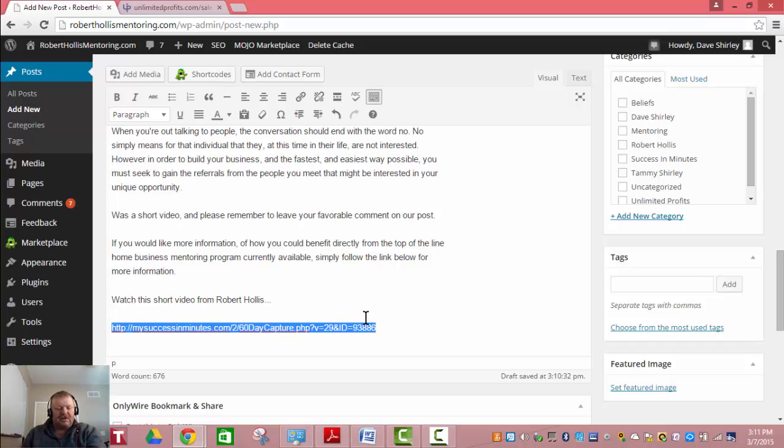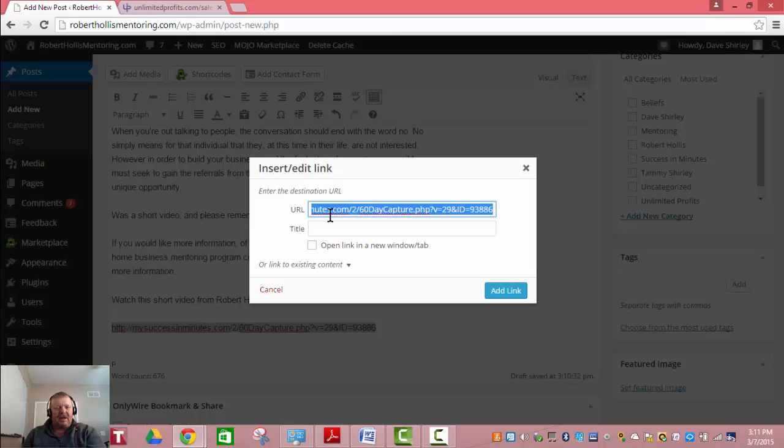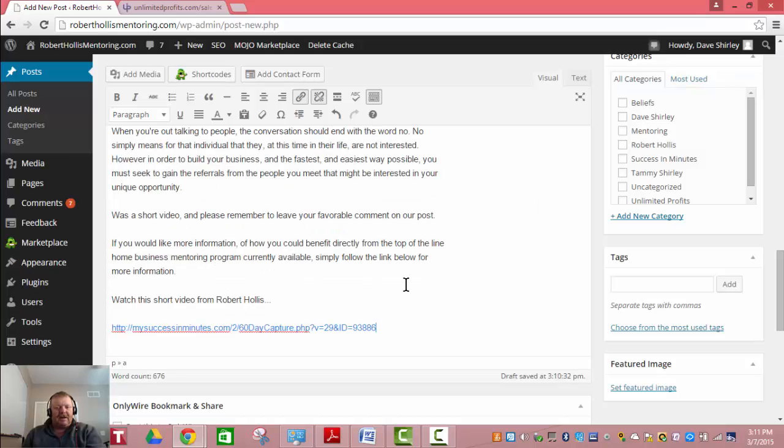Now there's a couple different ways you can do this, but you want to highlight it, then you Control-C or right-click and copy that so you have it copied. Then you see the little thing that looks like a paper clip up here. This is your link button. You go ahead and click that. If your link doesn't come up, if you highlight it first, most of the time it'll come up. But we want this to open in a new window or tab. So I want to make sure I click Open in a new window or tab, and then I'll add the link. Now my link becomes blue.